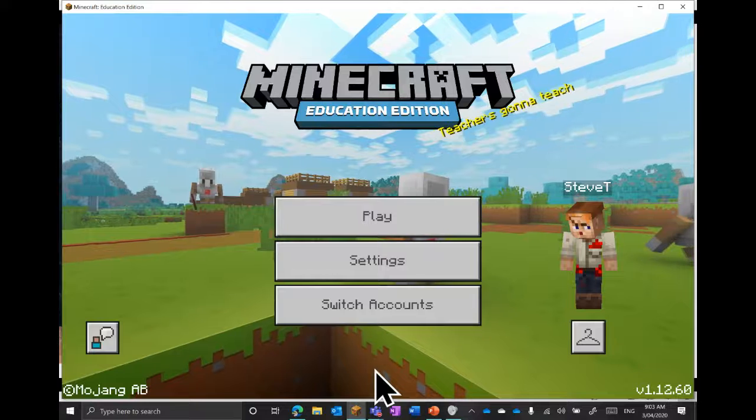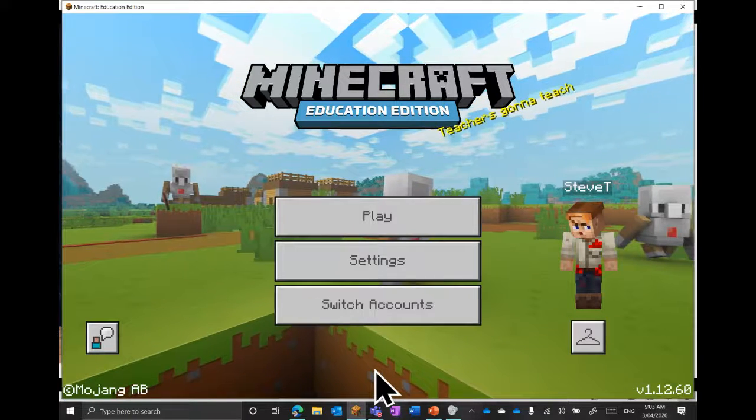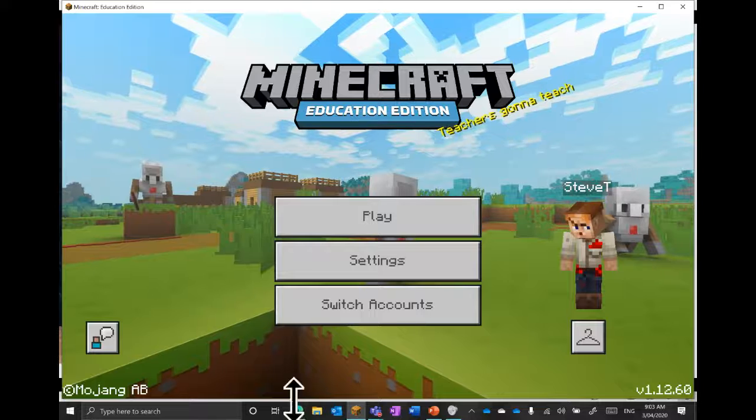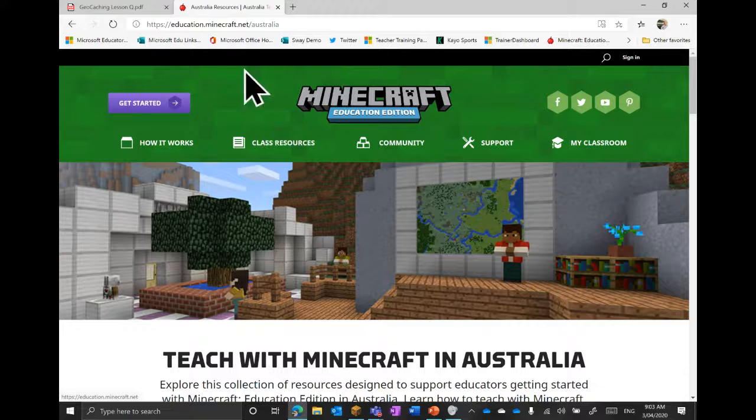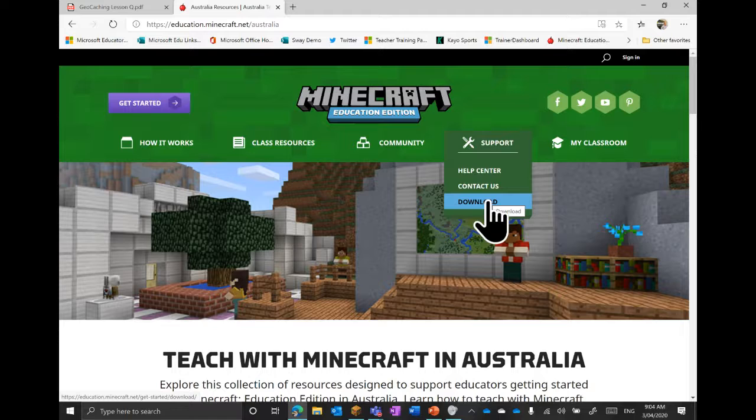Okay, so students back at home, when they launch Minecraft EDU, I recommend, if you're trying to guide students on where to download it, if you haven't downloaded it yourself, you'll become familiar, hopefully by the end of today, with the education.minecraft.net website. And when you look at that website, you'll find a download option, which is a link that you can send all your teachers and your students to download the latest copy. It is available on Windows-based machines, on Mac OS, and on iPads. So not available for any other devices other than those, but most devices it will cover.